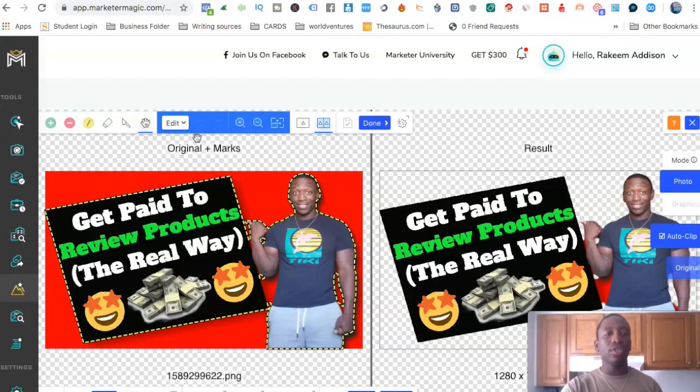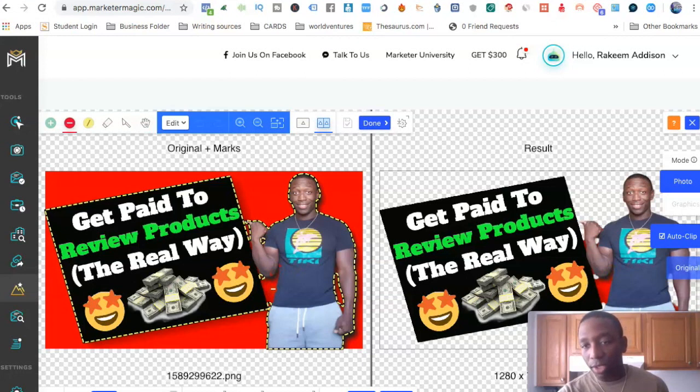What you want to do is come over here and click on the remove tool. Now, you don't want to put it over here. What you're going to do is mirror it from over here. So as you can see, I have this area right here. If I wanted to remove that, I would just have to make sure it's set over here for it to be set over here, okay? So pay attention to the other side.